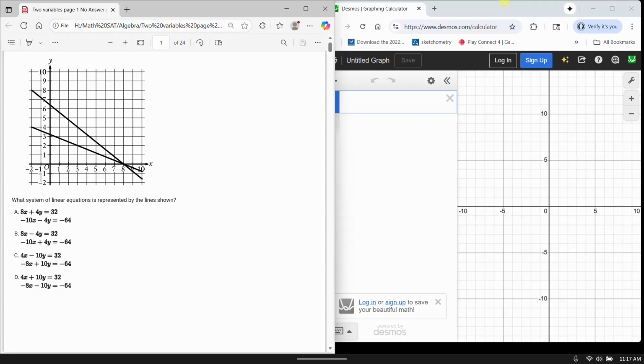I'm going to show you how to find answers algebraically and also using Desmos for the new digital SAT for 2024 and 2025. And from now on, you are allowed to use a Desmos graphing calculator. So I'm not only going to show you how to do this by hand, I'm also going to show you how to find the answer using Desmos.